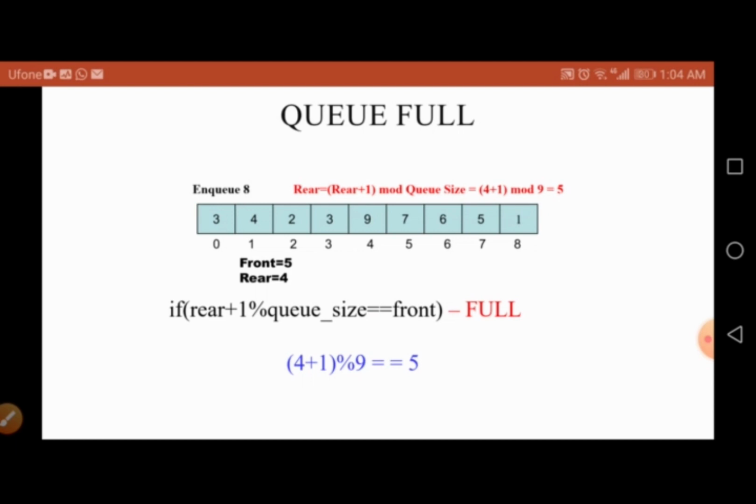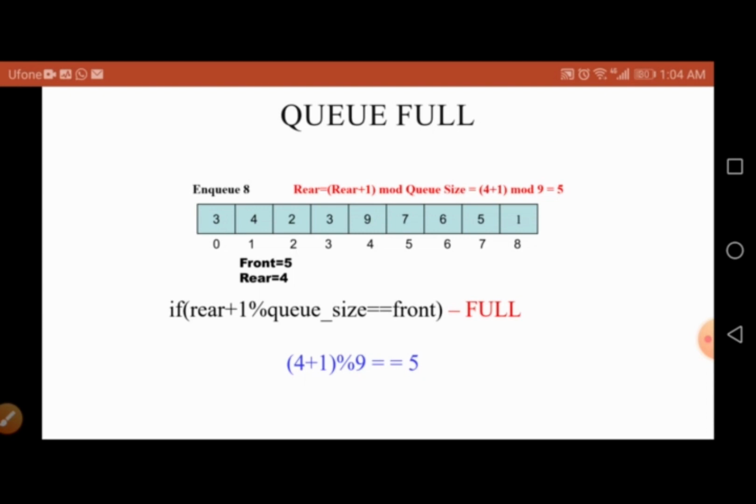Another way to implement this is to have multiple conditions, like we can handle both cases. We can say that if the rear is at index size minus 1 and front is greater than 0, then we can enqueue the new value.